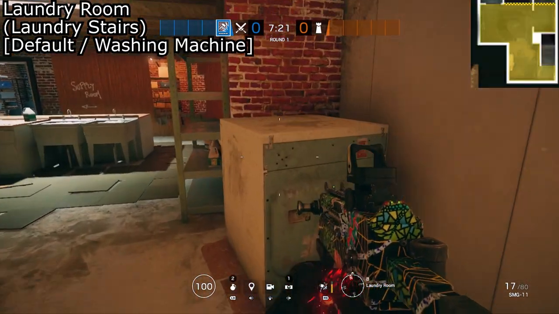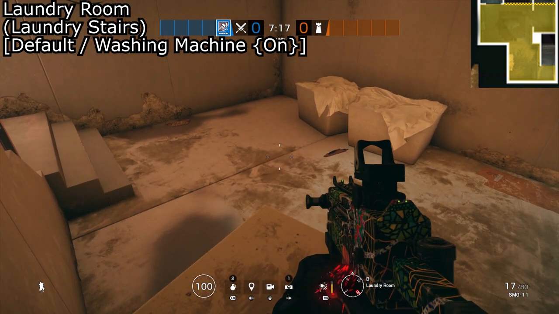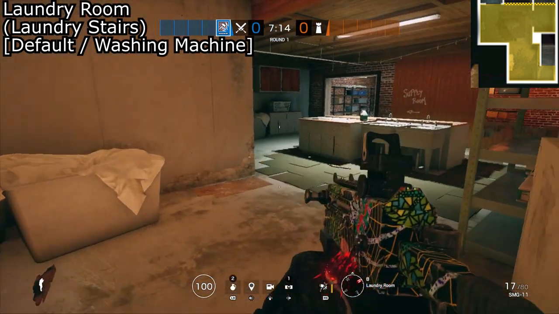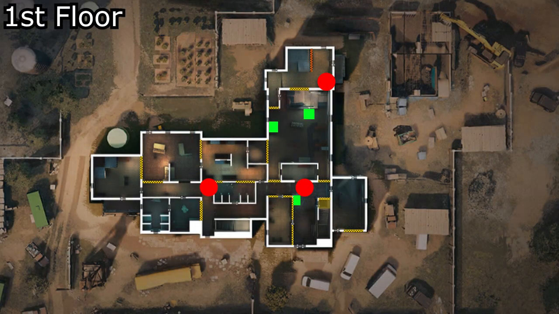Now if you're playing bomb, be aware that usually the plant will go down on this washing machine, if they're going for a laundry plant. This is because it can easily be seen from the hatch above. And with that, we can head up to the first floor.